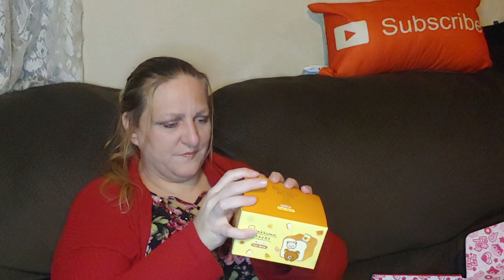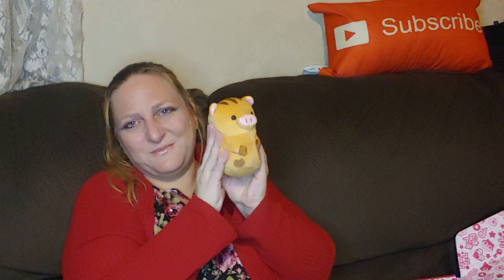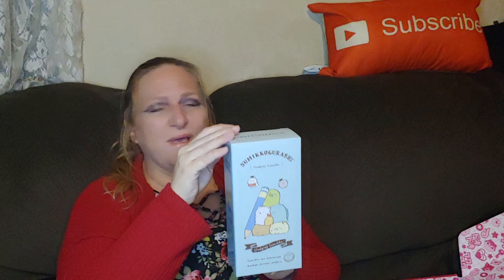So that is the Fresh Start Crate! We have the Rilakkuma coin box, a little boar plushie which is super cute, and a boar sponge — which actually has a felted top, not a scrubby side, so I don't think I'll use it for dishes. Maybe I'll keep it in the bathroom as a nice soft face sponge. We also have the beautiful pen tower and the awesome Daruma towel.